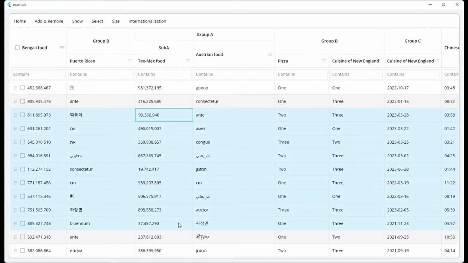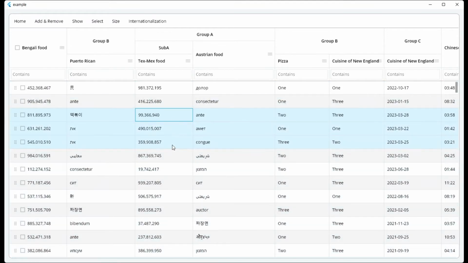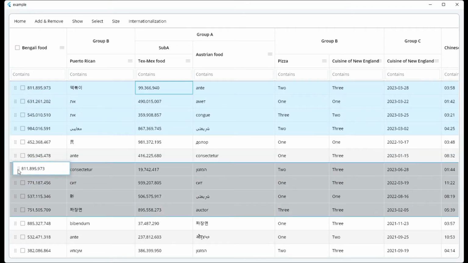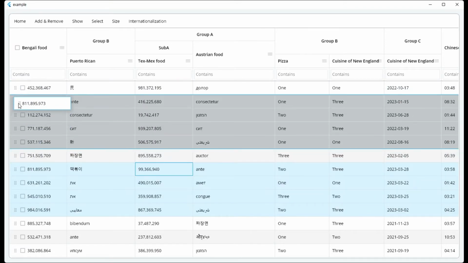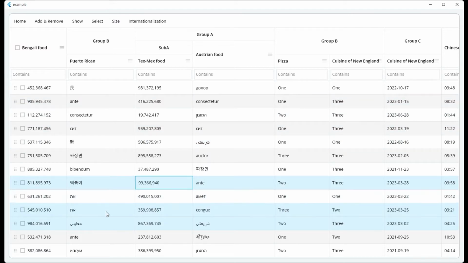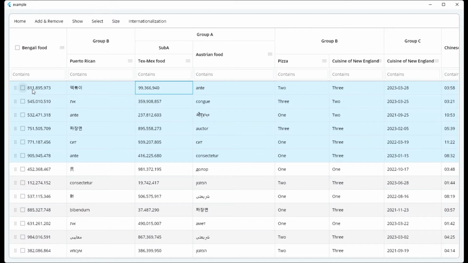Here is the row or cell selection mode. You can select a row or cell by moving the mouse with a long tap. Also, in row selection mode, you can move selected rows by dragging them. You can also select or deselect rows by pressing the Control key and mouse tap. You can also move the randomly selected rows in the same way.